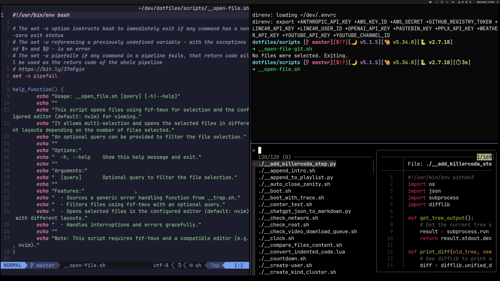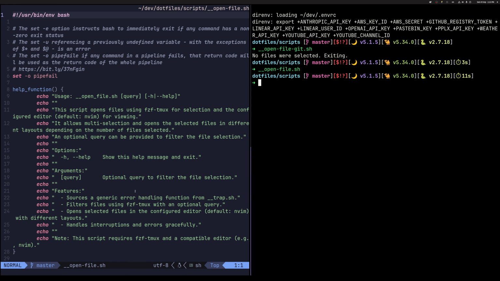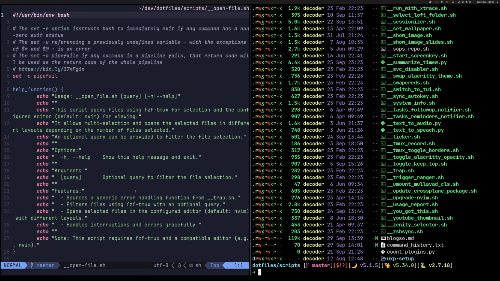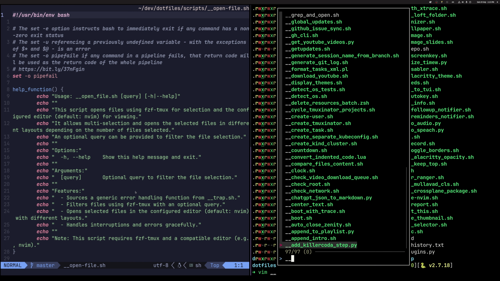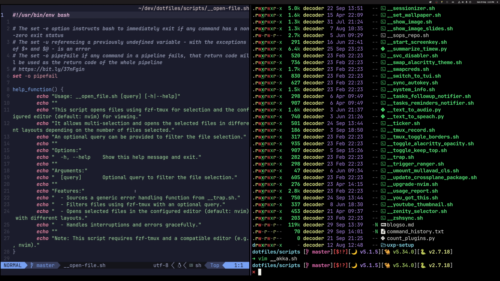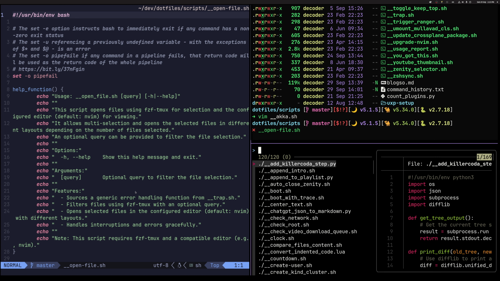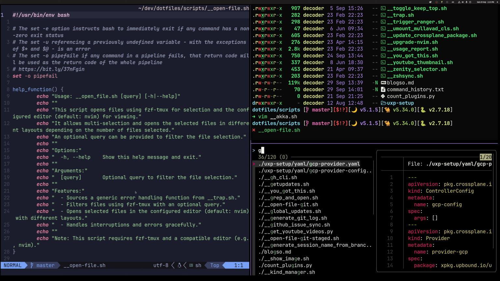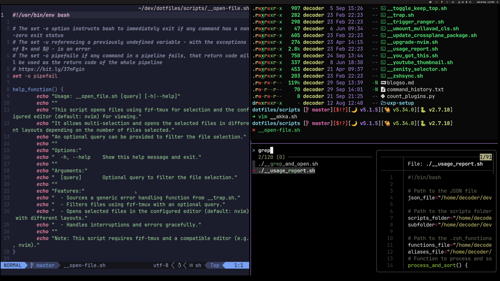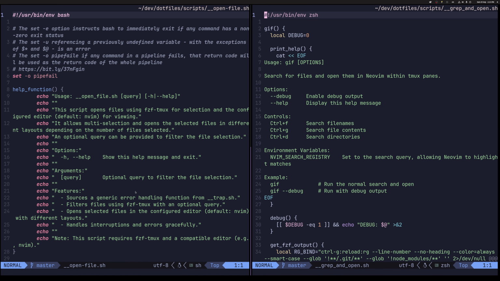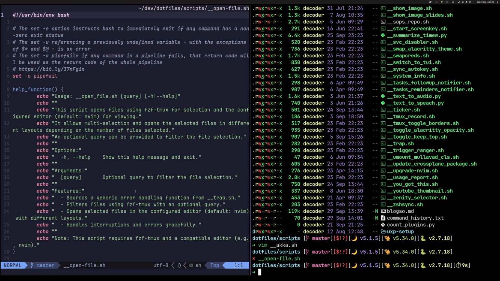The reason why this script is useful is if you want to open a file, let's say in neovim, then you would probably do ls, and then you would have to somehow find the file you want and do vim, in my case, tab, and go through the list. So instead of doing that, I have this all under Control F, and I can start typing a name, let's say grep, and I can open the file here like this. So much easier and quicker than starting the file opening operation from typing vim or neovim.